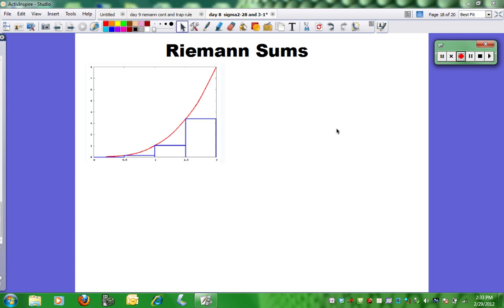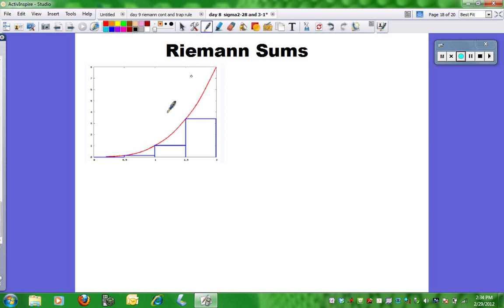Hello, ladies and gentlemen. This video is about left Riemann sums. If you watch the other videos, you know we're trying to find the area under the curve. I'm going to get very specific today, though, and we're going to talk about this curve in particular. This is one of 3 videos in a series: left, right, and midpoint sums.